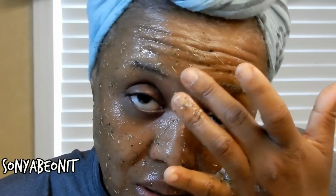Whenever you're applying it around your eyes, be very careful because it's very sensitive around here, and you really wanna hit your nose to unclog your pores on your nose. If you want to, you can take it underneath your neck as well. You will feel some kind of slight irritation when you first do this. If it's unbearable, go ahead and rinse your face immediately with cold water.